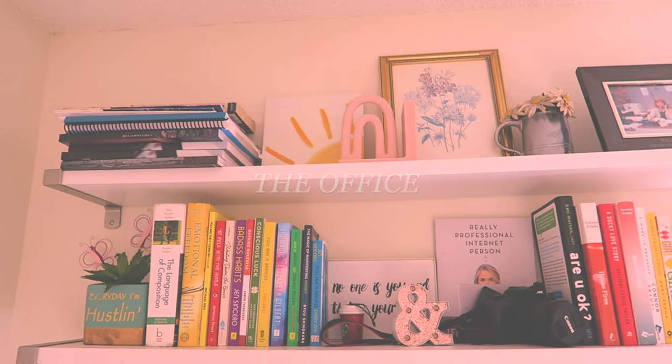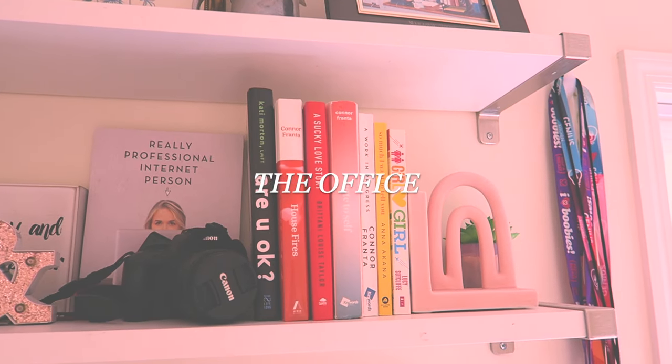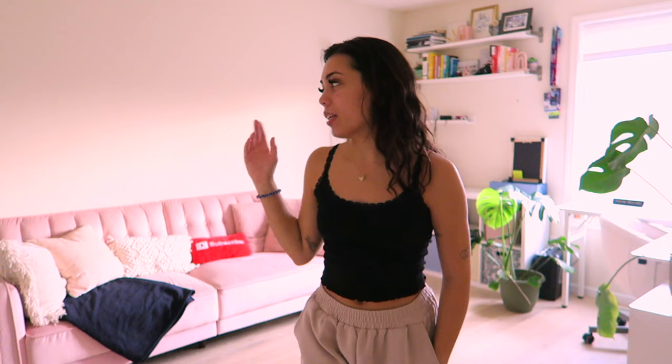Starting in my office. I just did a deep cleaning video on this room, so if you like deep cleaning before-and-after satisfying vlogs, definitely check that out. I rearranged some things, moved the desk around, and now I'm actually using this a lot — this is probably where I'm editing this video. I don't have too many books in here, but the books I do have in my office have to do with work, self-improvement, being your own boss — anything that I think relates to what I do as a profession.